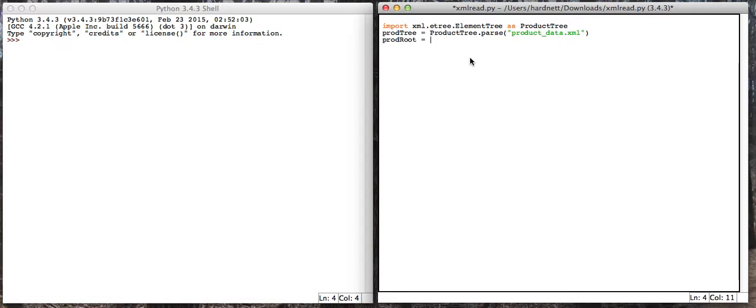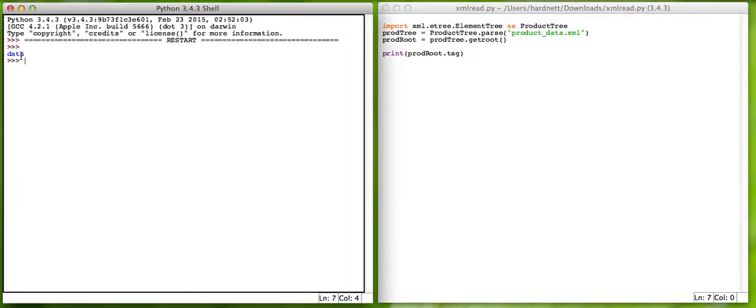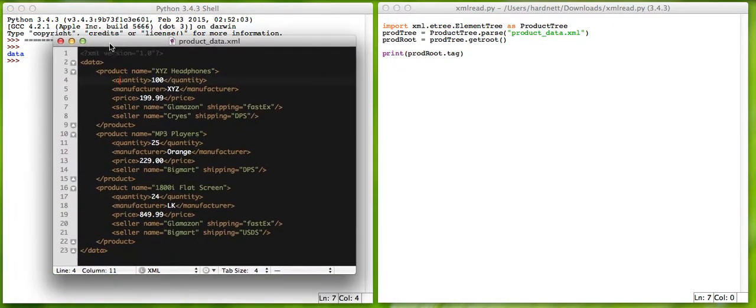just to show you some of the power of this API. So this will extract the root, and we want to take a look at it and verify that it is actually the root tag. So I'll use a print, and I will output the value of that tag. So let's take a look at our result, and we see data. And if we go back and look at our file, we'll see that the root tag is indeed data.